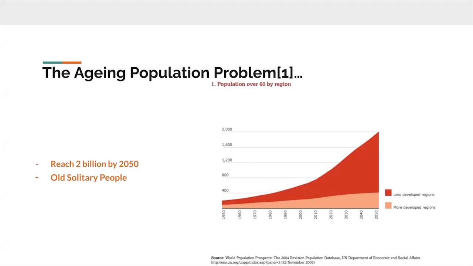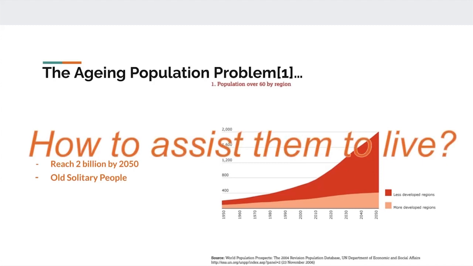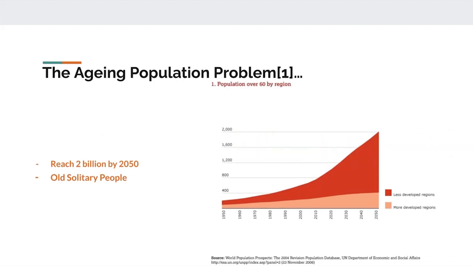People are expected to live longer than before. WHO reported that the elderly population among the world is about to reach 2 billion by 2050. Therefore, some researchers are focusing on how to assist the old people to live better. The elders' health needs to be monitored and their daily lives also need some assistance. The IoT-based smart home is one approach.